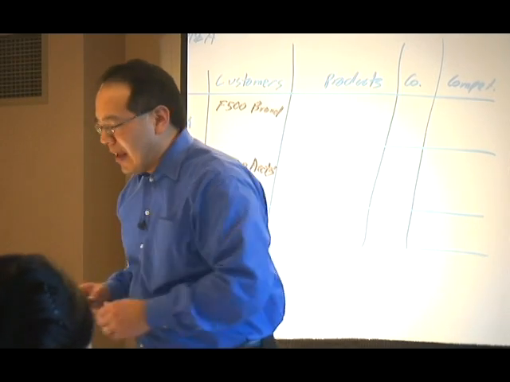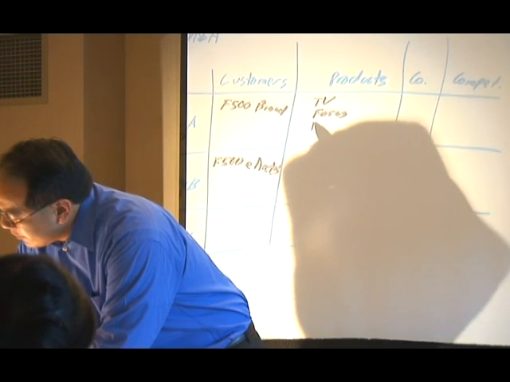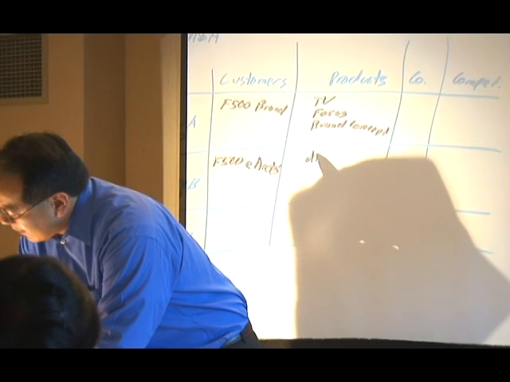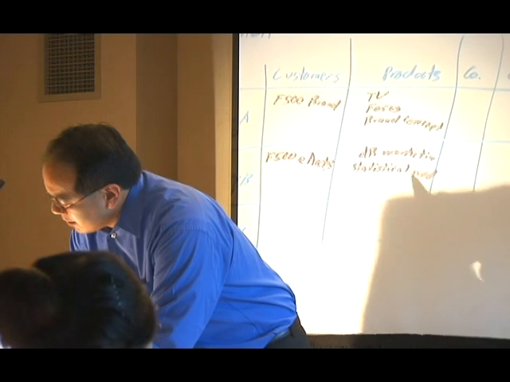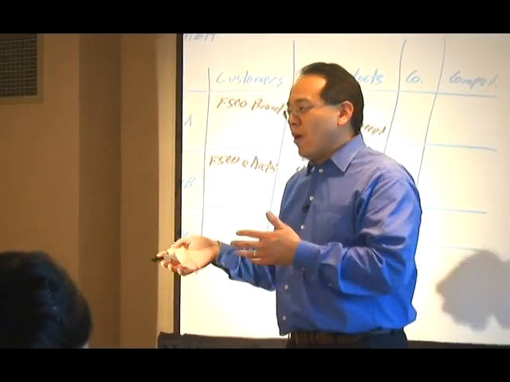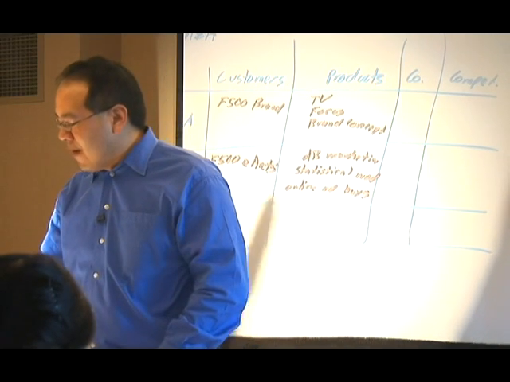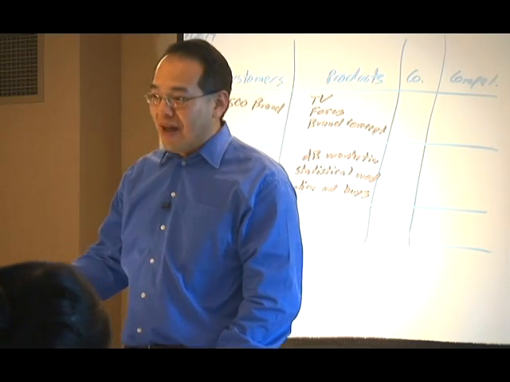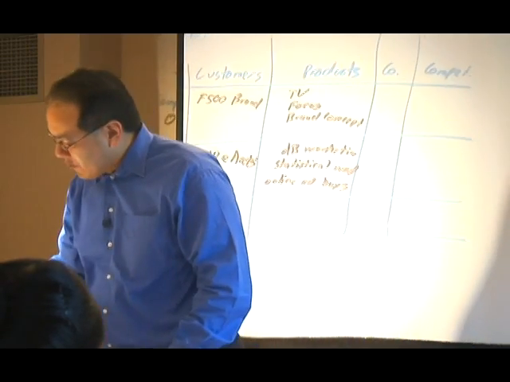I could do the same analysis around products, and the key products for Omega and Omega are sort of like TV ads, focus groups, brand concepts. The product set for Equal is database marketing tools, statistical modeling, and then online ad buys. Okay. So there's no overlap in products either. So you don't have to kill one of the products or anything like that. So they would be buying into a whole new category of products. Okay. I would probably just verify that the products that Equal has is in fact what customers want. I'm feeling pretty good about that because the revenue is growing so fast, but I'd probably double check. Okay. And it would turn out that they're producing exactly what those kind of customers want. That's why they're going so fast.